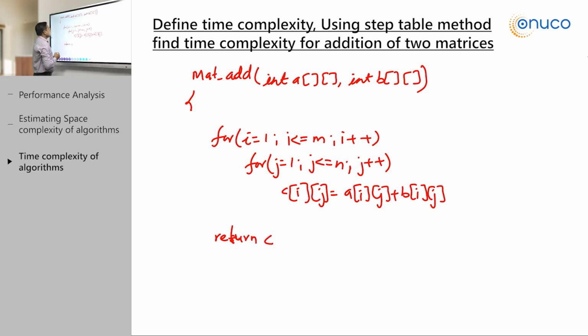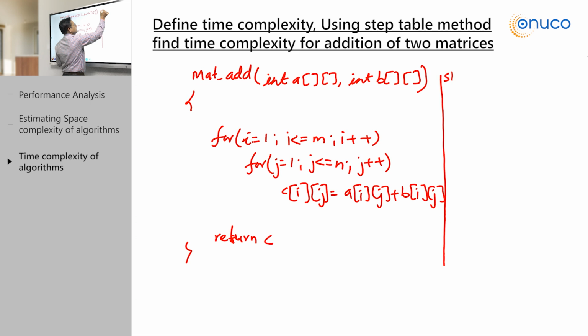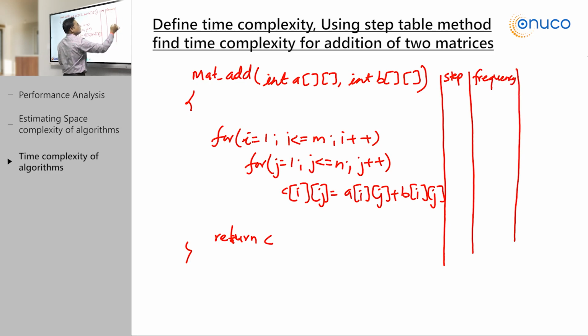And we are going to perform here a step count method. How are you going to perform? We are going to calculate manually what the time complexity is, how much time is required to perform. So here we are going to write the steps, the basic steps, the frequency, and we are going to compute here the total values for each and every one. So here it is the open curly brace. Even though it is 1, we are not going to find any total values.